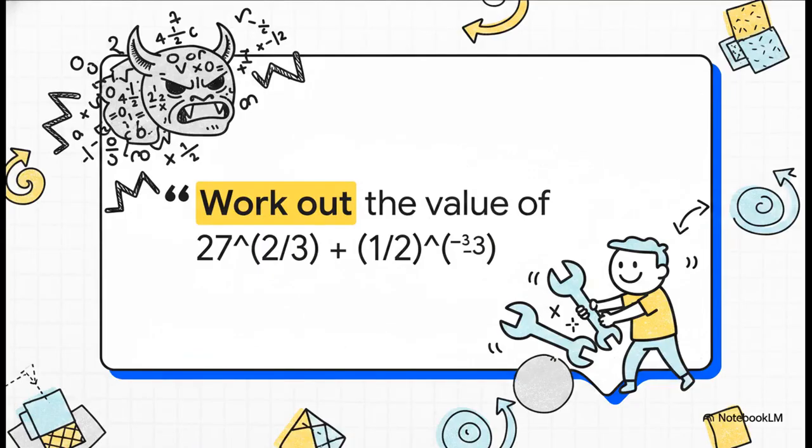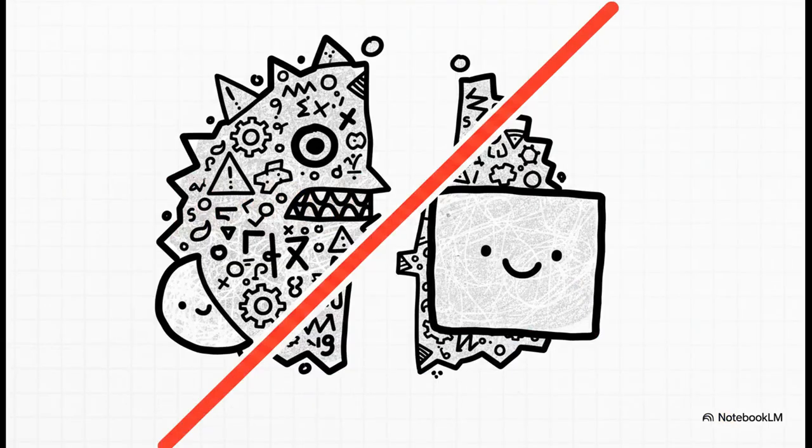At first glance, you see a fractional power and a negative power all mixed into one big sum. It's definitely designed to make you stop in your tracks. But don't worry, we've got a super simple strategy to dismantle this thing. So how do we handle it? Simple. We're going to use a strategy I like to call divide and conquer. We are not going to try and solve this monster all at once. Nope, we're going to split it into two much smaller, much friendlier problems. We'll solve each one on its own and then just put the answers together at the end.